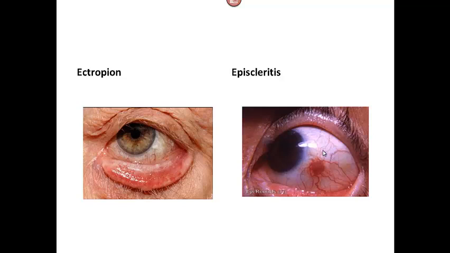Episcleritis is basically damage of the sclera, and is self-limited as well. It is localized inflammation of the scleral vessels. May be nodular, as is shown here, just a nodule with projection on the vessels. It's very self-limited, as I said, but it could be associated with autoimmune disorders or viral conditions such as herpes zoster.